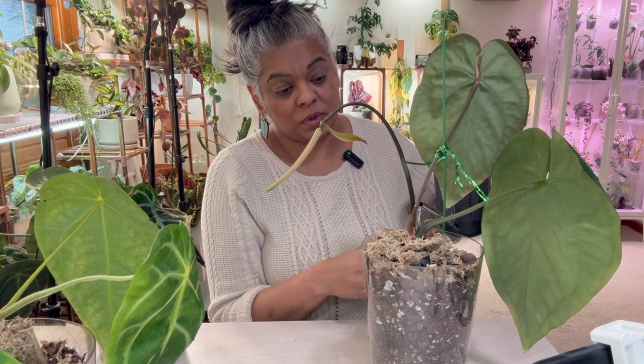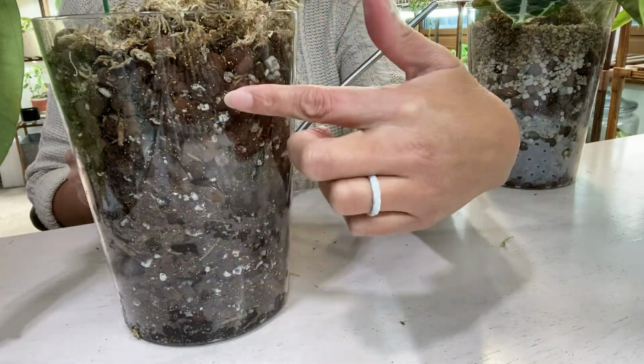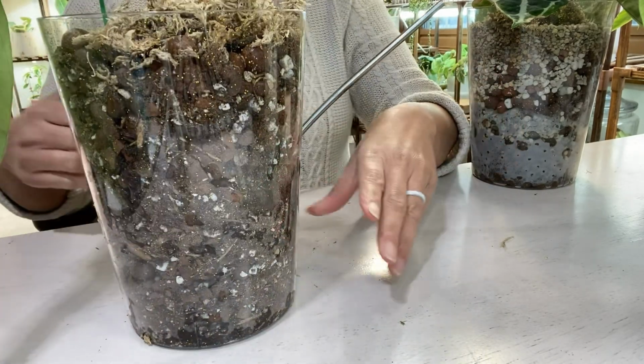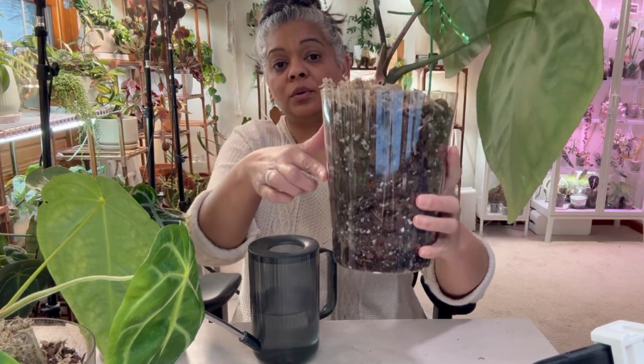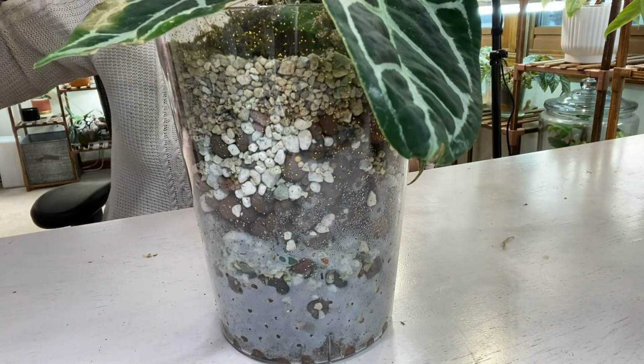All right, let's water. Moisture has already started accumulating here. All right, I can do a little bit more. Now I'm going to allow this to wick up. Next one is the pond.